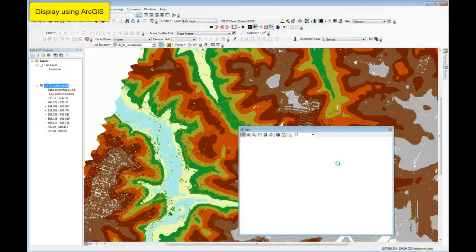So you've seen a comparison of LP360 to ArcGIS 10.1. I think it's quite obvious that we really have sort of a taste of LiDAR in ARC 10.1, really nothing capable for viewing yet. That may change in the future. But for now, you can see that you definitely need LP360 to do any kind of reasonable work with LiDAR data in the ArcGIS environment.